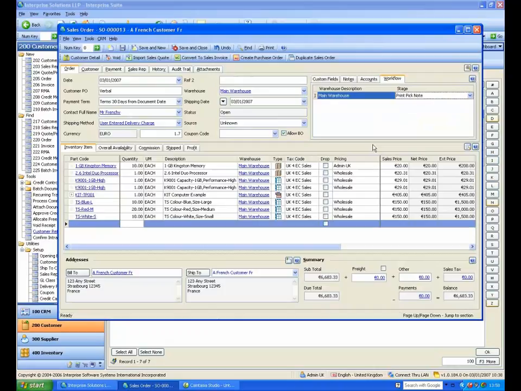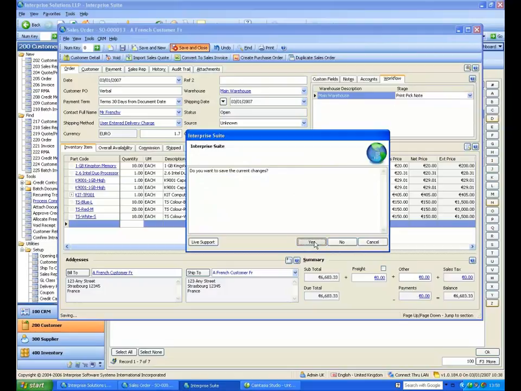So here's our order. We can move this order on. I can print the pick note here. I can print it in a batch. I can convert to a sales invoice here and now, as long as the status was set to that. It won't let me do it now because my status is print pick note. It'll only move it on when I actually print the pick note, or I can manually override it if I've got access to do that. Okay, so save and close.